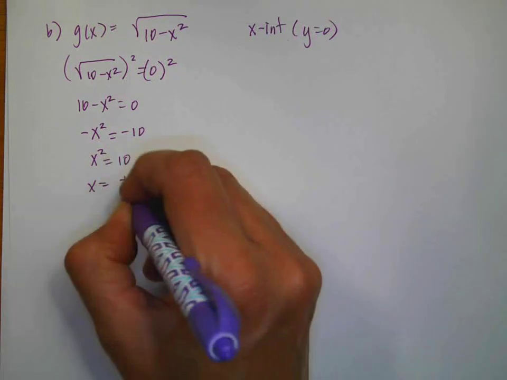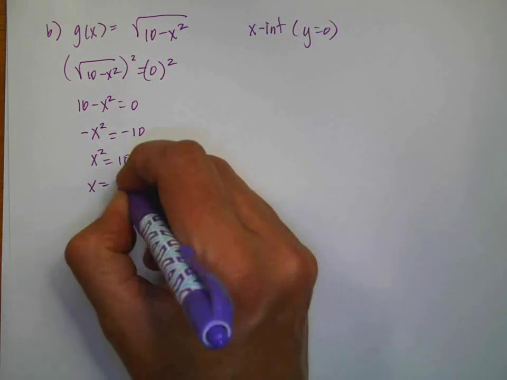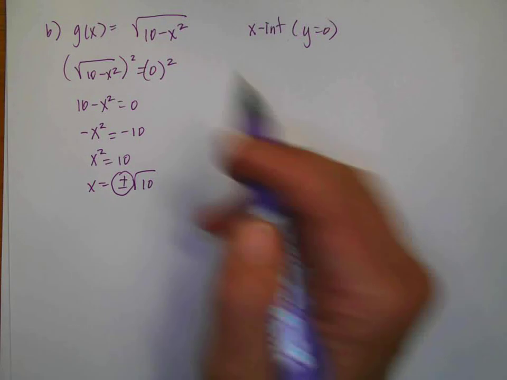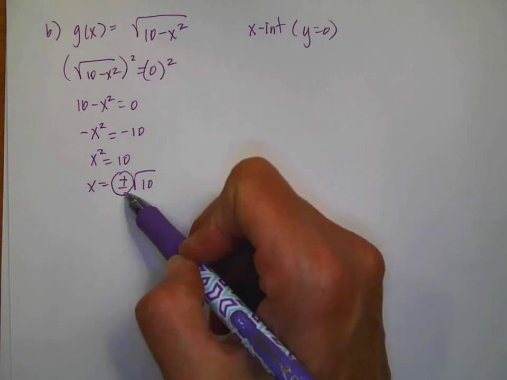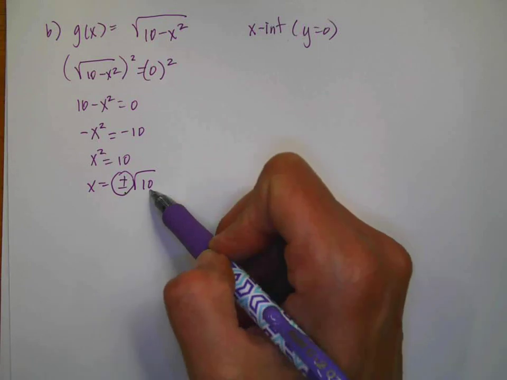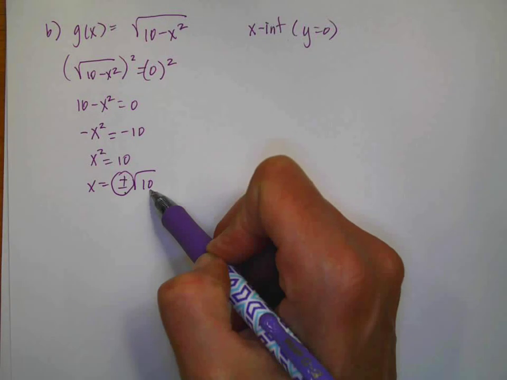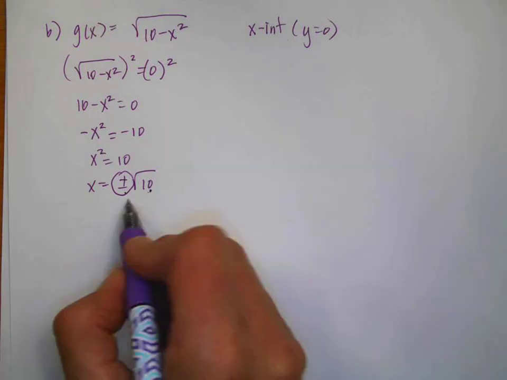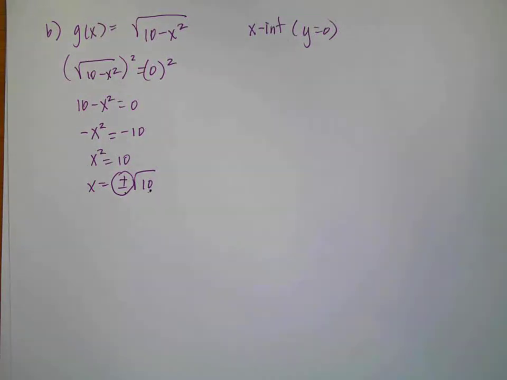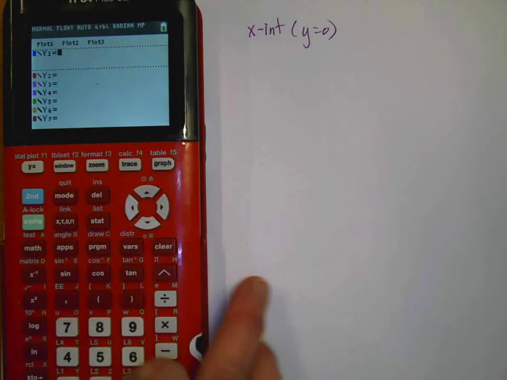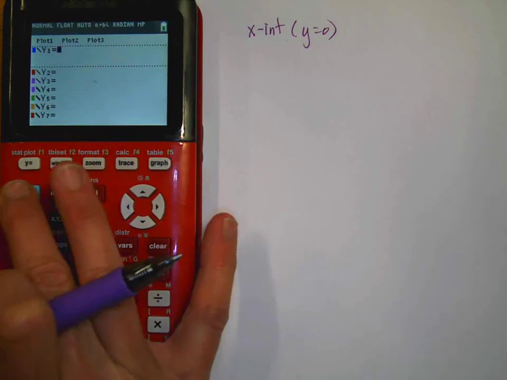x squared is 10. x is equal to plus or minus radical 10. Every time you take an even root, it generates 2 solutions. This is a quadratic, and so it's important that you show that you have 2 solutions. Radical 10 doesn't reduce because its factors are 2 and 5, so therefore this is in its simplest form. So then I have reported well. Now let's put this one in our grapher. Let's go back and clear what's there.